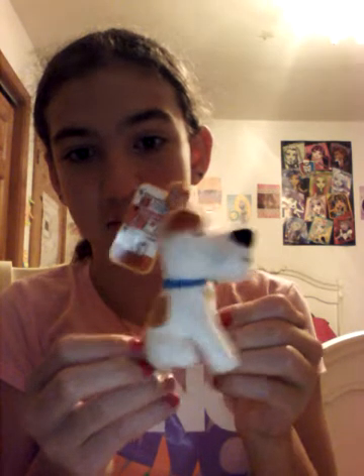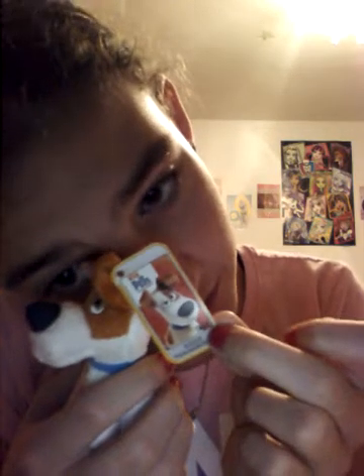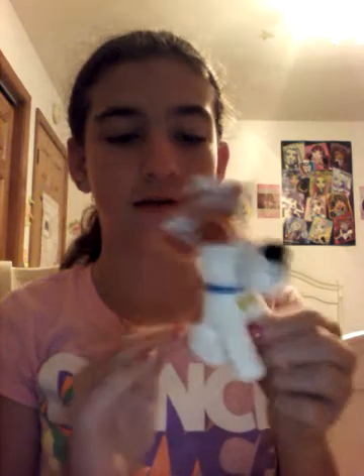I guess we can get on to McDonald's since I just went today. I got a toy from The Secret Life of Pets. From my last video I got Gidget, and Gidget has a crush on Max — and guess who I got? I got Max! He's very soft, just like Gidget, and he's still soft and fuzzy. Both of his ears are supposed to be flopped down, but since he has to hold the tag, one ear is up and one is down. This is Max, and he's very soft. Make sure to go to McDonald's and get your own toy from a Happy Meal.